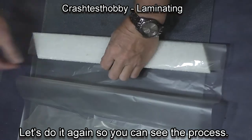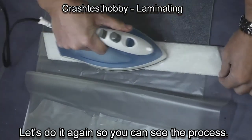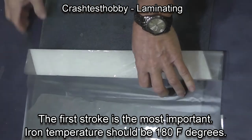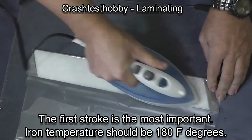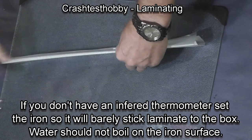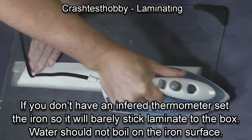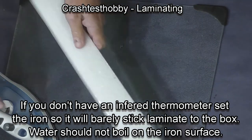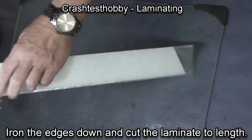Let's do it again. Lay your laminate out, get it so you've got a good edge there and it's laying straight. Take a stripe right across the middle, then wind two layers of laminate so you've got two layers on every side. Then with a stripe, put the iron to the laminate down to the elevon and work it. The seams don't show so you don't have to worry exactly where those seams end or even if you make a perfectly straight cut — they just vanish because of the clear laminate.